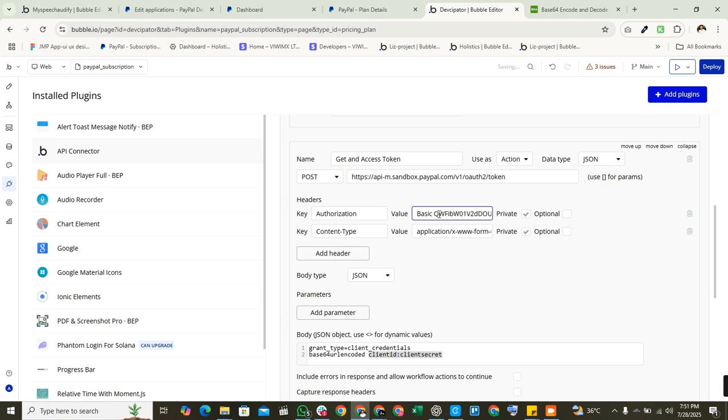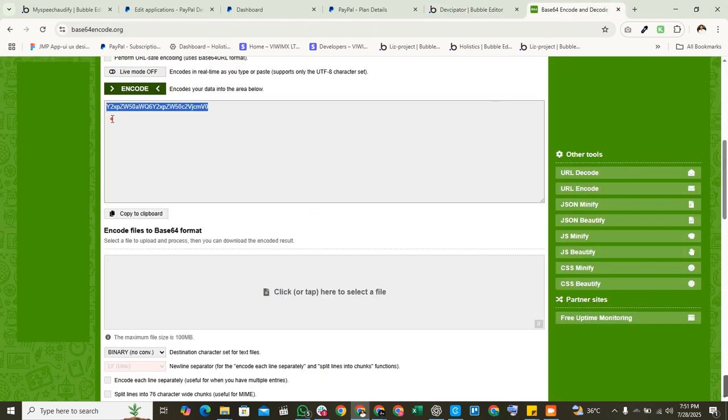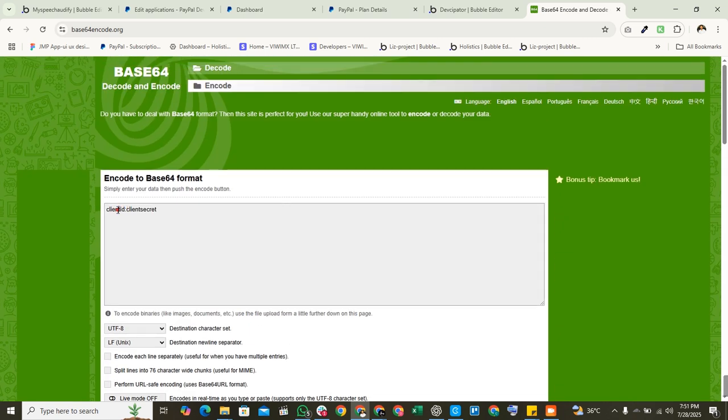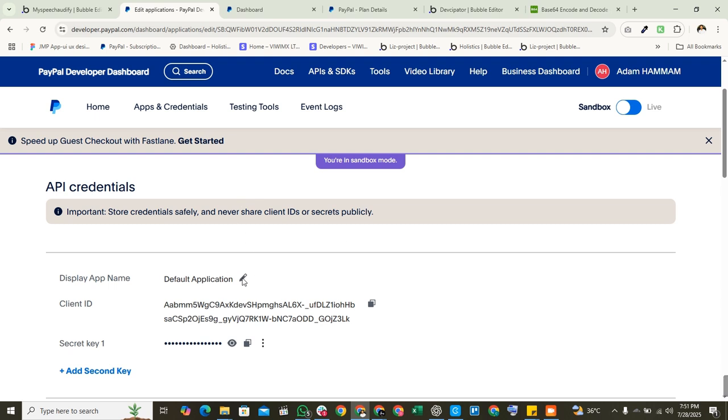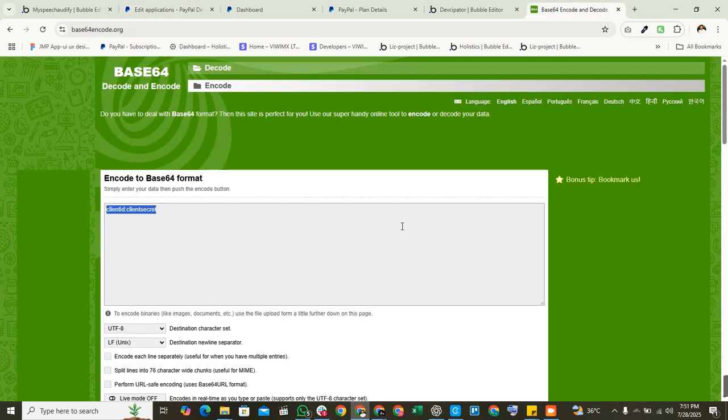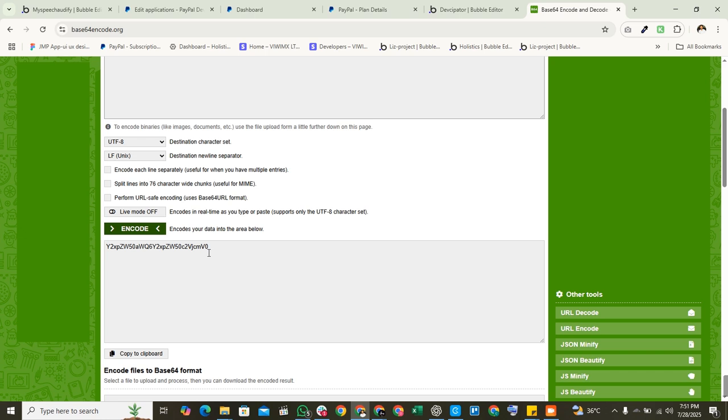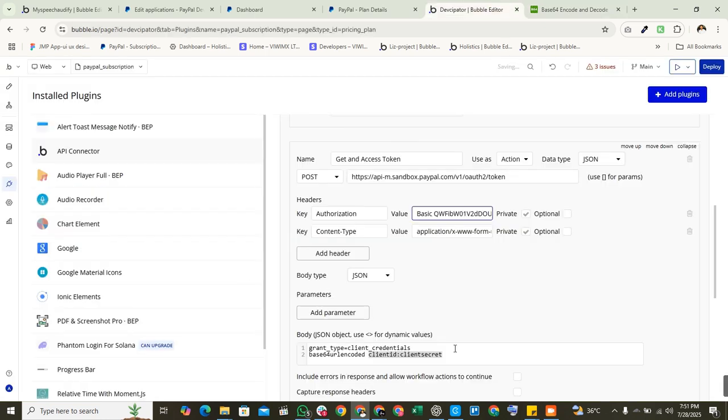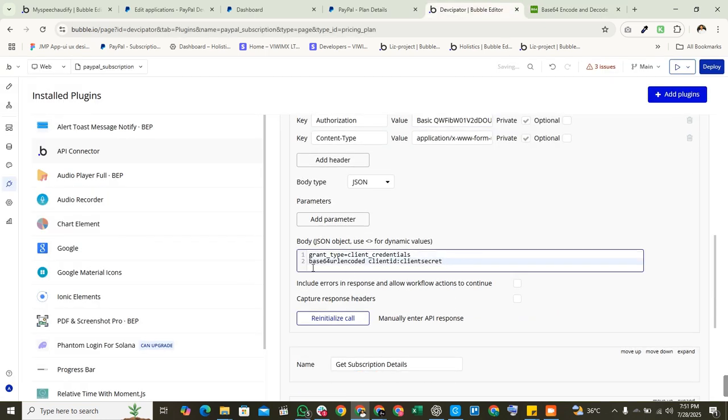So that after the basic, we will just paste this base 64 encoded code, which had client ID first colon client secret, copied from our PayPal and encoded, and this is right here now. And after setting this up, this is just everything.